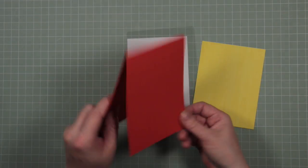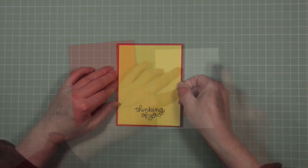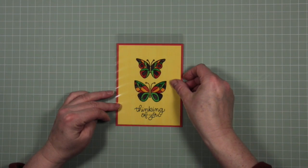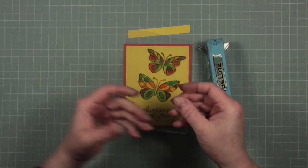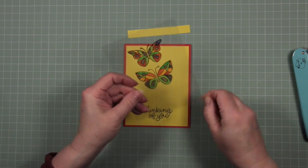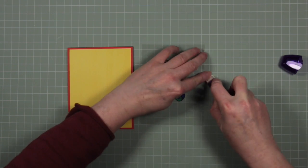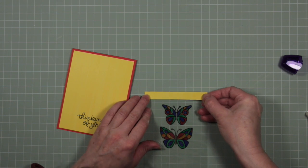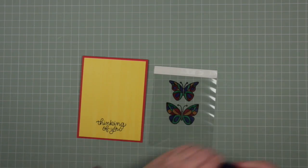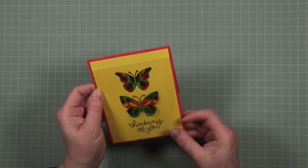I've chosen a red top folding card and a piece of yellow paper from the paper pack. I've added a sentiment that says thinking of you at the bottom in black ink, and I've stuck my yellow panel onto my red card. So now all I need to do is cut down my laminated sheet, and again I'm using my cornerizing tool to go around the sharp edges and remove those. Now I have a strip of yellow paper which I cut from the same yellow paper pack, and I'm going to glue that across the top of that laminated pouch, because that will then allow me to glue the pouch to the front of the card and you won't be able to see the glue. And that's the card finished.